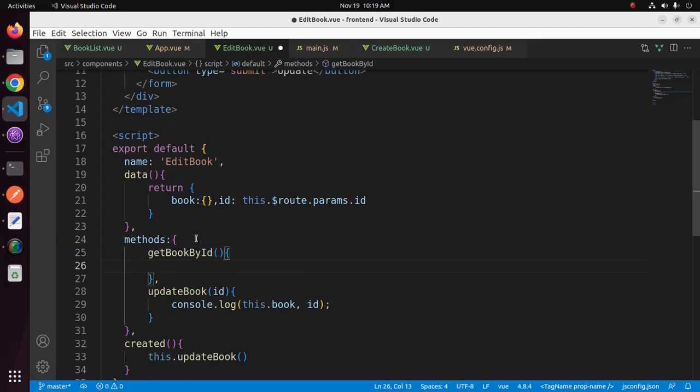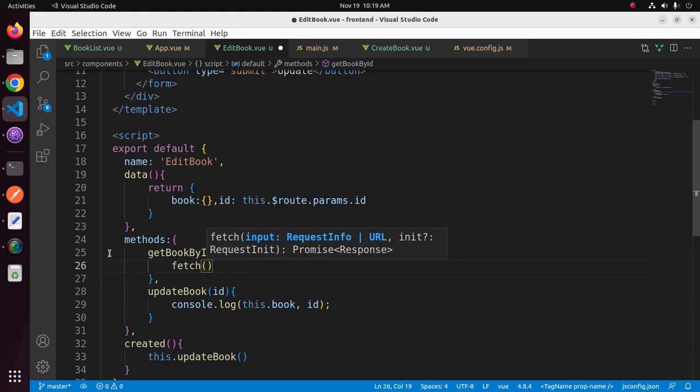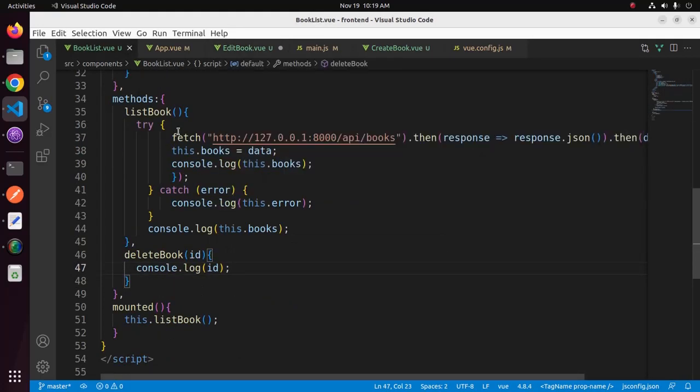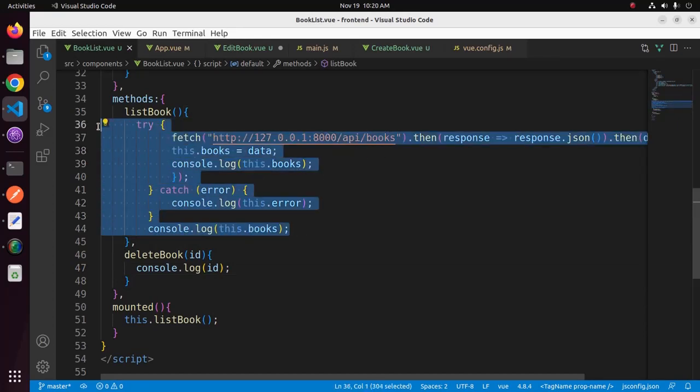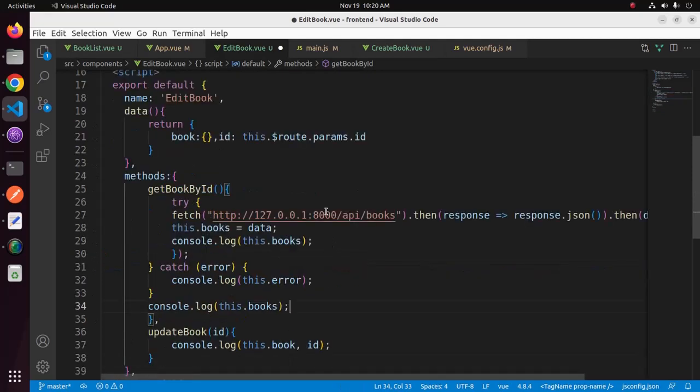Okay, now fetch the URL. We can copy this and paste here and update the URL.